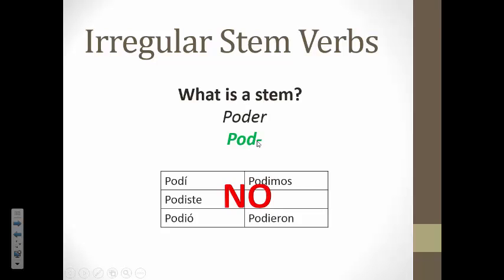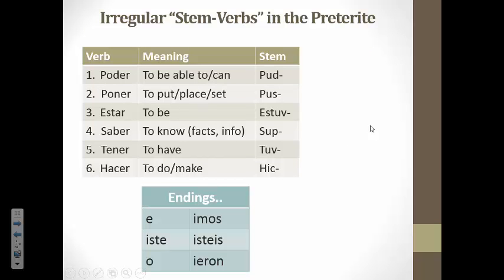Okay, in front of you, you should have your note guide. What we're going to do is we're going to go through and write the meaning of the 10 verbs on your note guide and their irregular stem. Okay, then I will teach you how to take that irregular stem and add it with the irregular stem endings. Okay, please fill out your chart.